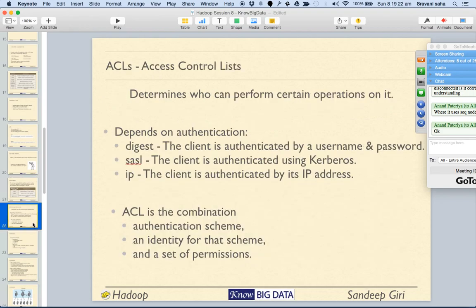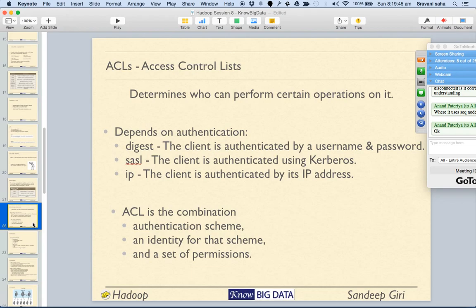Also, ZooKeeper provides you something called the access control list. But for an access control list to make sense, we first need to enable authentication. In our current ZooKeeper instance, we have not enabled authentication.